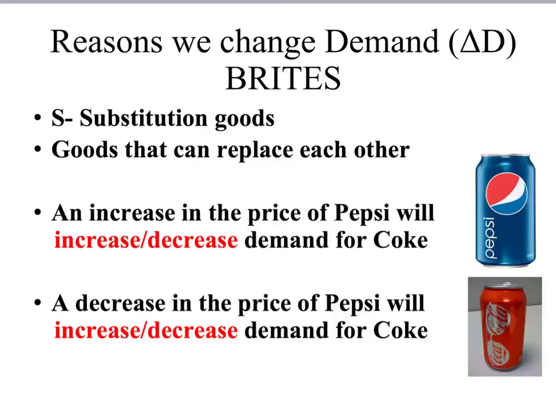A lot of times you might say, well, I'm thirsty and I have two options. I can buy a Pepsi or I can buy a Coke. Remember that substitute goods can replace each other. So, an increase in the price of Pepsi. Now I'm more likely, let's say if I think Pepsi and Coke are exactly the same, I see an increase in the price of Pepsi, I'm more likely to increase my demand curve for Coke. A decrease in the price of Pepsi, meanwhile, would decrease my demand for Coke because if Pepsi's cheaper, I'm going to buy Pepsi. I'm thirsty. I value the products equally or relatively equally. So that has a direct relationship in changing the price of substitute goods.